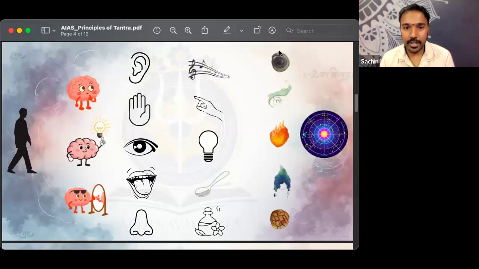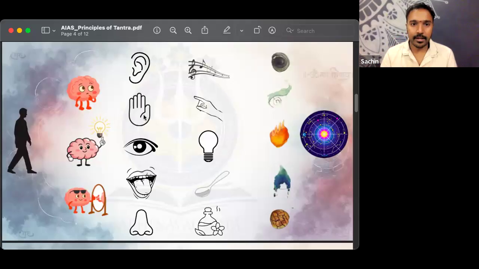So to get the knowledge of Akasha, we cannot directly perceive Akasha. We need a Sukshma state of Akasha, which is Shabda or the sound. And our Indriya will receive the Shabda. You can see my cursor so that it's easy for you to understand. The Shabda is the subtle form of Akasha. Akasha is the Bhuta, and the subtle form of Akasha is the Shabda, which we receive with the help of the Shrotrendriya. And through Shrotrendriya, the Bhuta which we receive is Akasha.